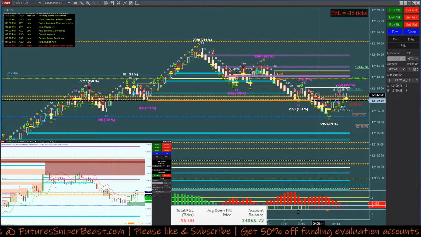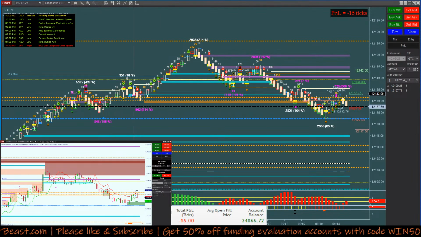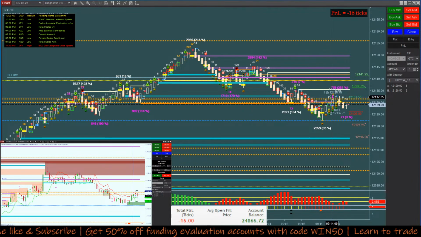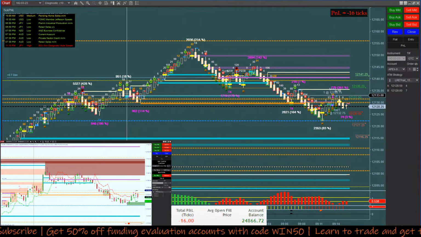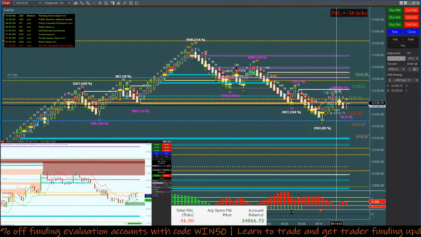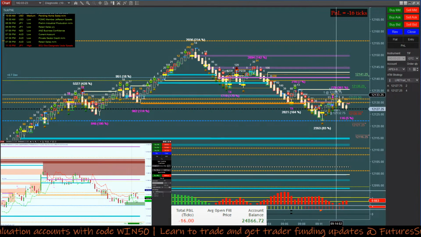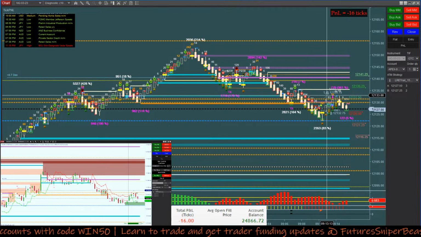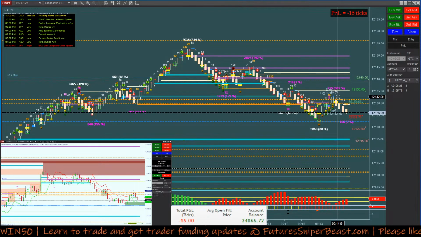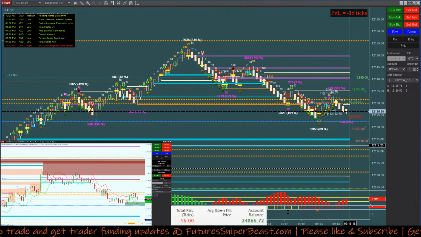I didn't even notice this, but look at this. If I would have noticed this level's where the crash is, I would have put my stop a few more ticks back. Because see, looking left, here's where that crash was. And my stop was right on that crash, and that's why I got knocked out to the tick. If I would have noticed that, I would have placed it a couple ticks behind, because this area right here was a key level for me that if it breaks above this, it's just going to run up. But if it holds, then it's going to come shooting down.